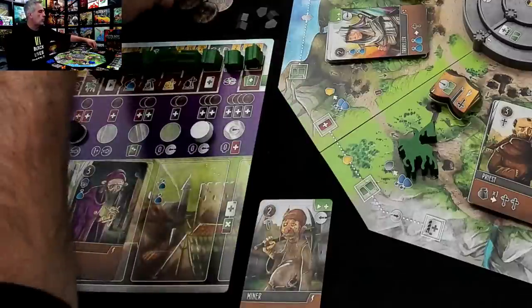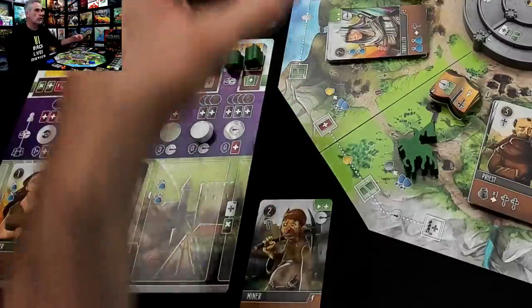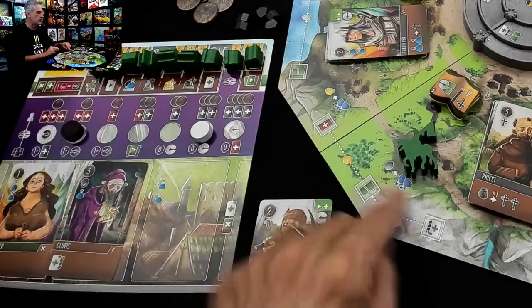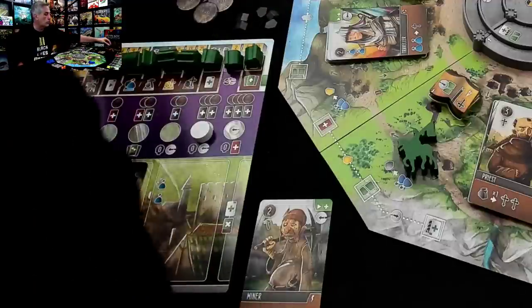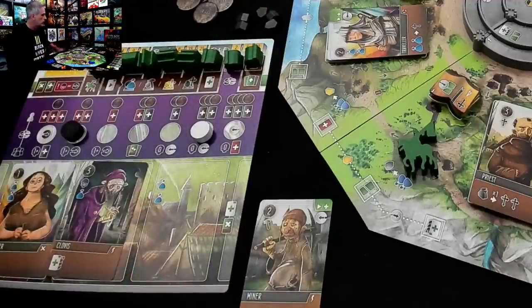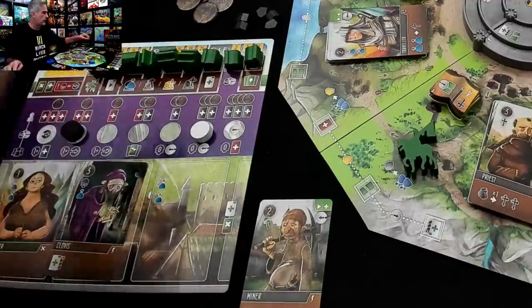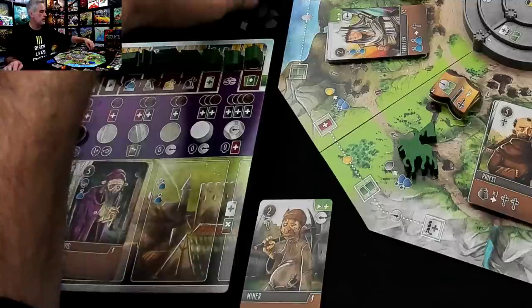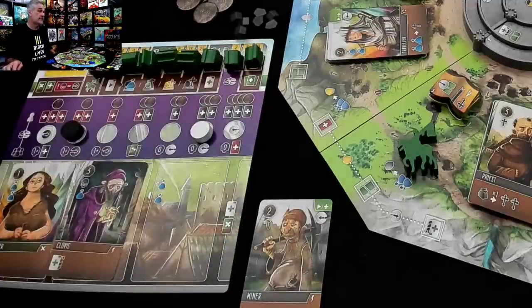But I'm going to give up 1, 2, 3, 4 more coins to convert those into additional trade actions. So I'm turning 4 coins into 2 more stone. Do I have a builder in my hand? No, I don't. All right, so yeah, I'm getting 2 more stone. I'm turning some money into stone. So now I've got 7 total, which is kind of a magic number.